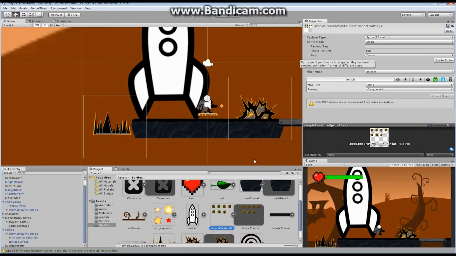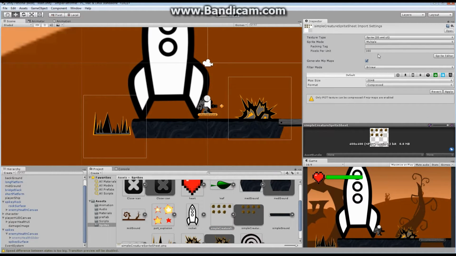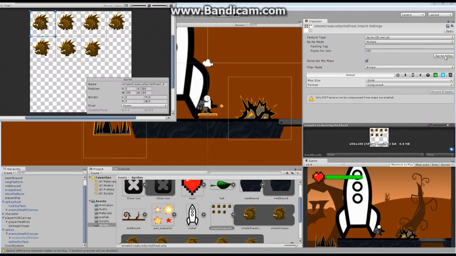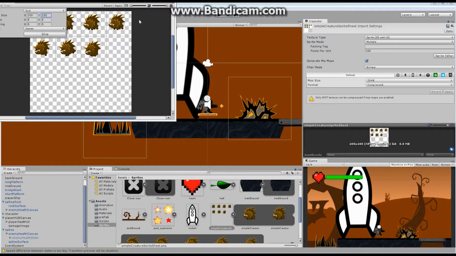So, the first thing, if we select our sprite itself, or the sprite sheet itself, we can see that it's currently a single 2D sprite, and we want it to be a multiple sprite. Remember, we have additional images in here, not just one single thing, so we want to make sure that it is finding everything we want to find. Click on your sprite editor and find the character. If it's not already done so, make sure you say slice, and instead of automatic, say grid. The grid is going to be 100 and 100. I know that because I created it. Slice, slice. All right, good.